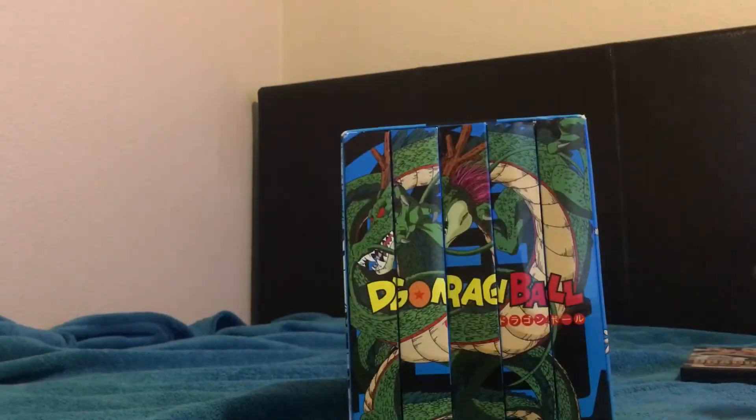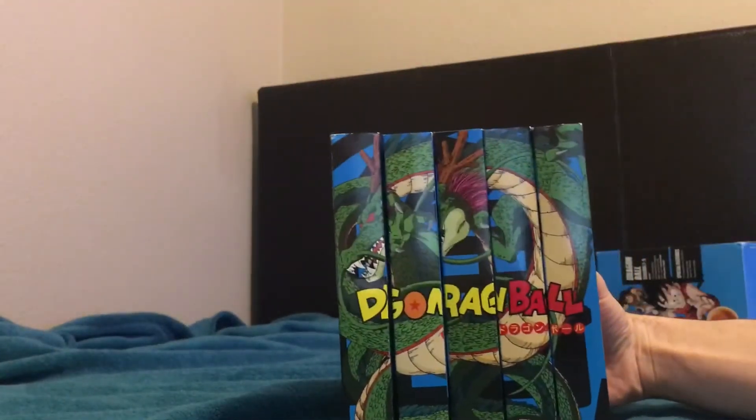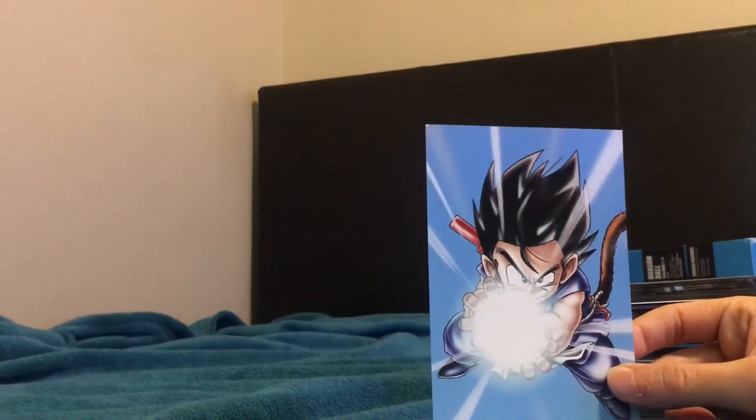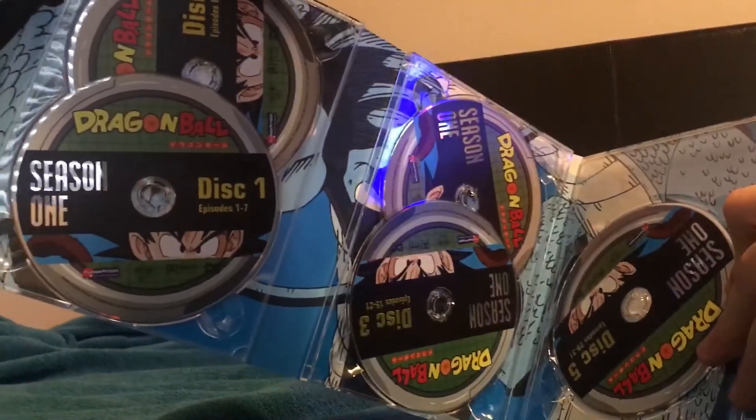The individual season covers are the same as the ones sold separately. I'll also show the collector card that came with it — it's nothing special. Here's season one; they all have the same back art. The card has the same artwork as the cover — Goku doing a Kamehameha wave. The back of the card says 'Dragon Ball' and 'not for sale — Toei Animation, Funimation Studios.'